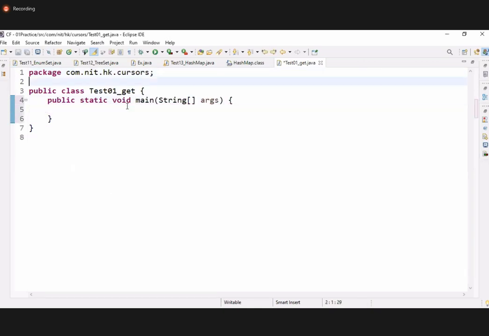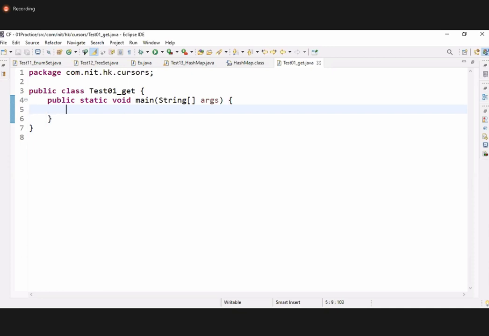I'm trying to understand cursors. Cursor concepts are used for retrieving objects from the collection. Up to now, we have learned how to store objects in a collection, how to retrieve objects, how to search objects, and how to remove objects. We have discussed each collection algorithm's internals. Now we are trying to understand how to retrieve objects from the collection.